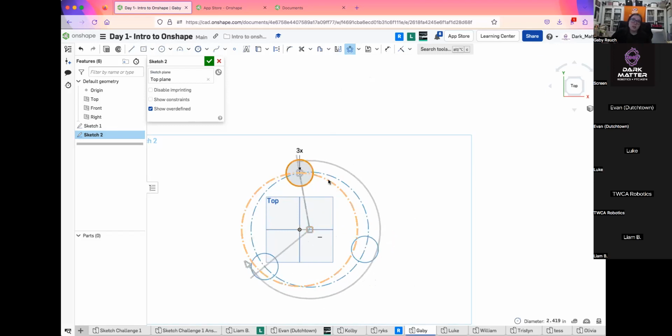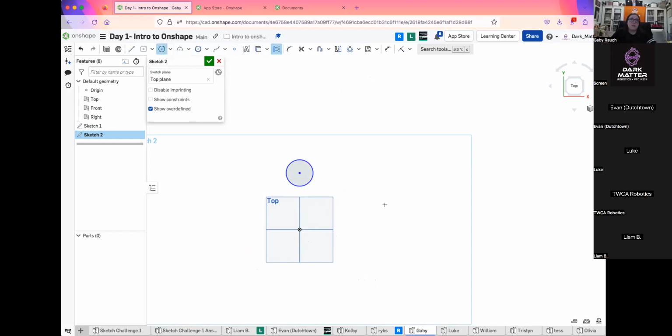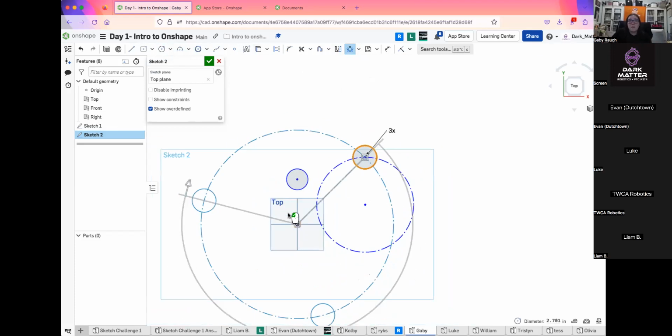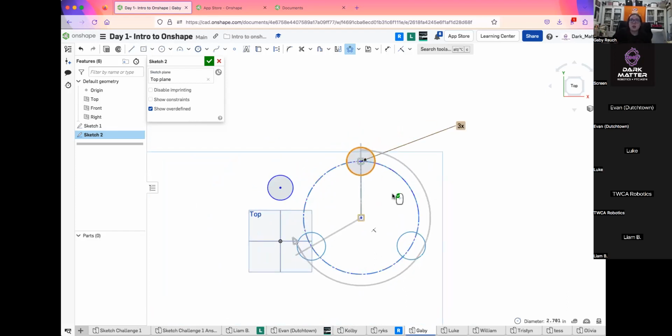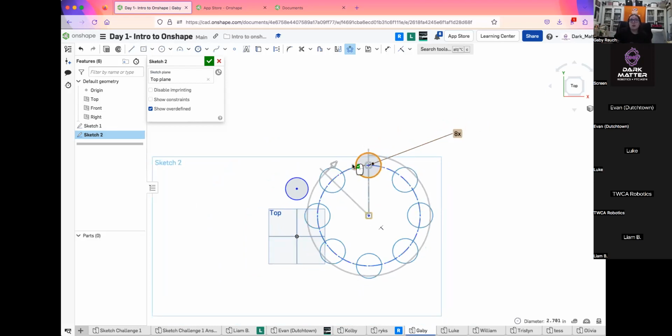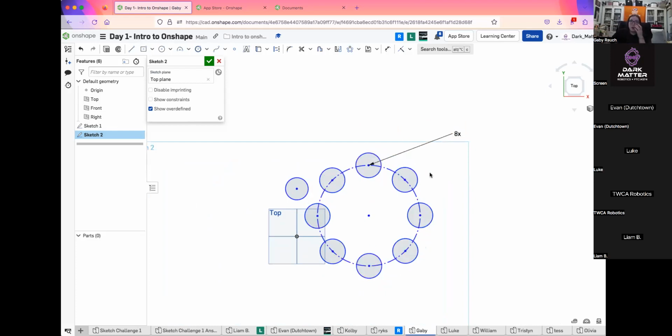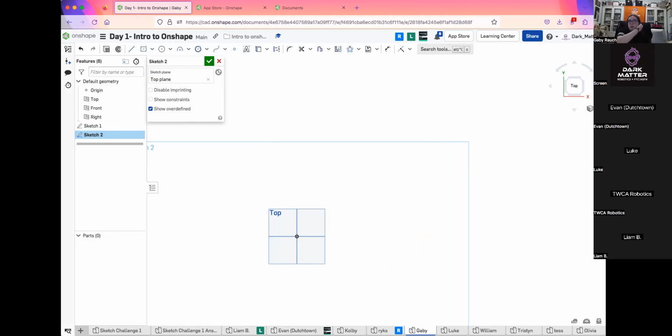No matter where your circle is, for example if my circle was out here and I wanted the circle pattern over here, when you press circular pattern, the center of the circle is always going to be at the origin. So you just have to click this little box and bring it to the center of the circle that you want to use. Then it's going to make them all an even distance apart. You just add the number of circles that you want, and your circle diameter is how far apart you want them. For instance, the Actobotics hole pattern has holes 0.77 inches apart, so you would make your dimension 0.770, and that would be the Actobotics hole pattern. So that's your circular hole pattern.